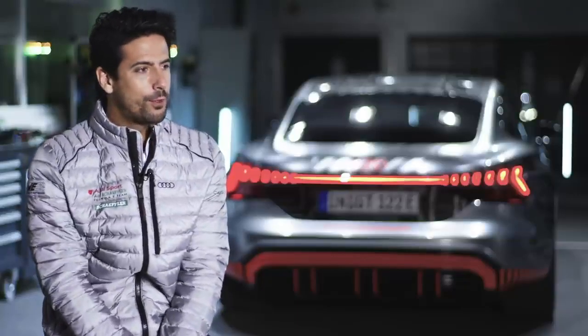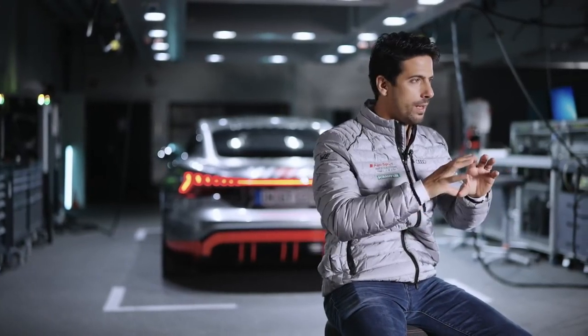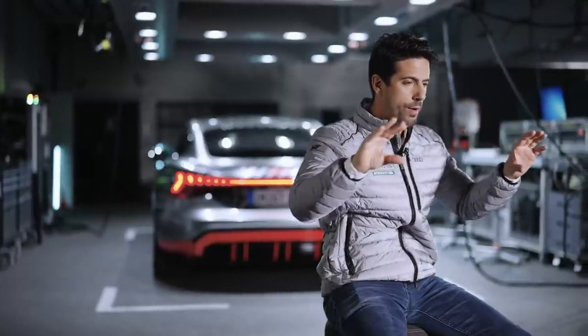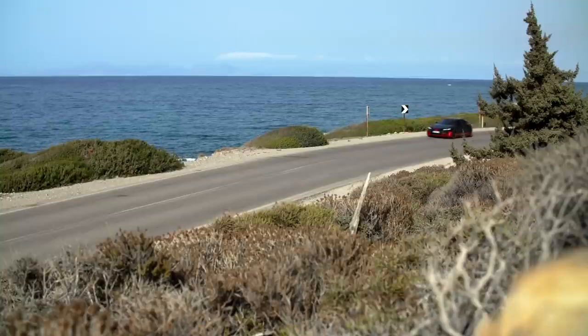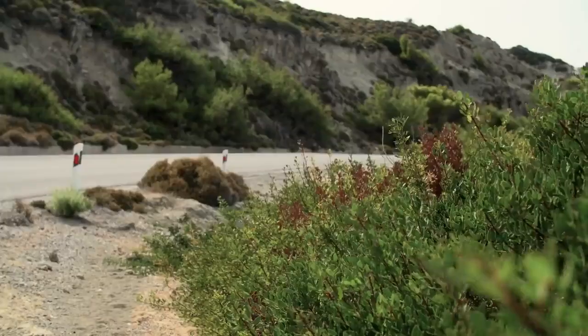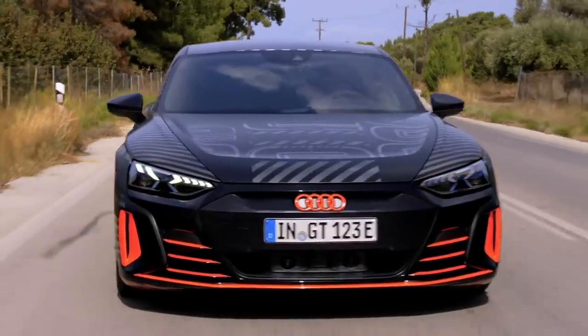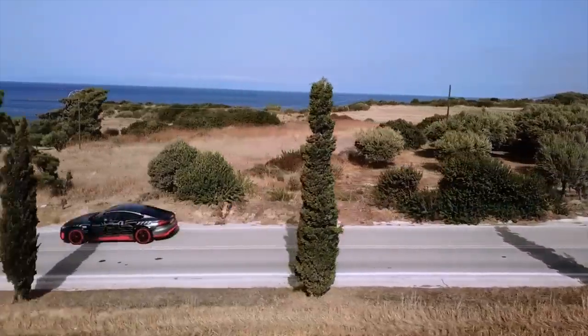I think people will have two different reactions, to be honest. I think the first is the design. The car looks and feels very aggressive and in a very proportional beauty. And the second experience will be when people sit inside and they are not expecting such an agile and a fast car. The car resumes performance, comfort, interior, in total the future, but with a sustainable message, making a better world, or a better world than we are currently with this product.